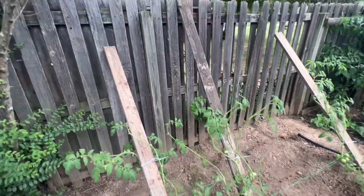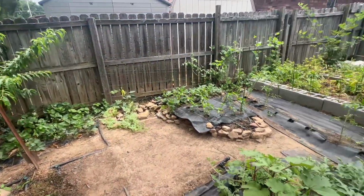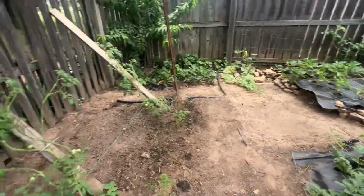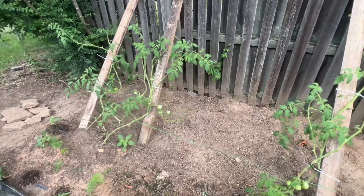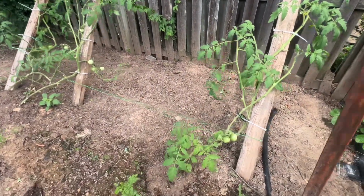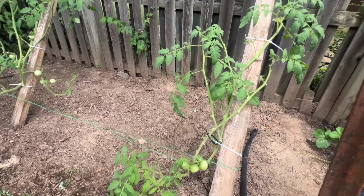Me using them along this fence line, as you can see, we're tucked in tight here, and so we need all the space we can get. And so this has really been a game changer for me. I really like doing it this way. I will continue to do it this way for a long time to come.